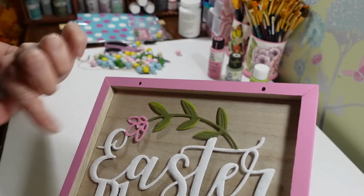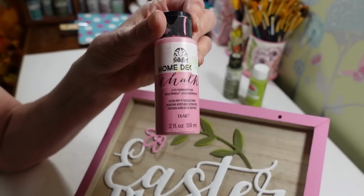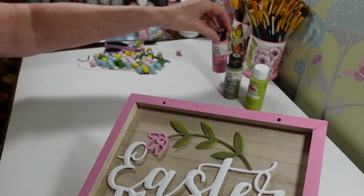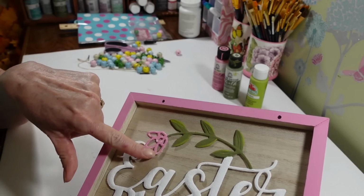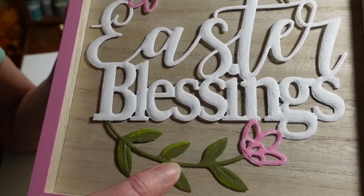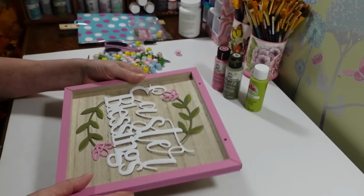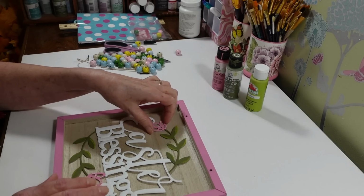And then I painted the flowers in this prominent pink, same as I did the frame. And then I just added a little bit of white to the flowers there. And I really like that. You could leave it all one color if you wanted to, but I thought it would be fun just to do the leaves in a different color.